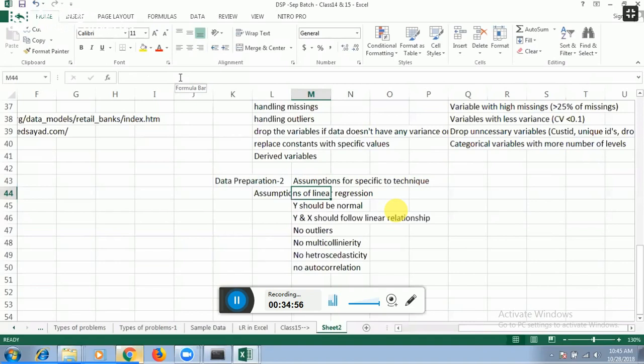If the data is not following those assumptions, what do you need to do? If the data follows the assumptions, no problem.